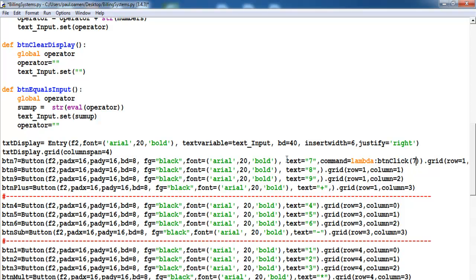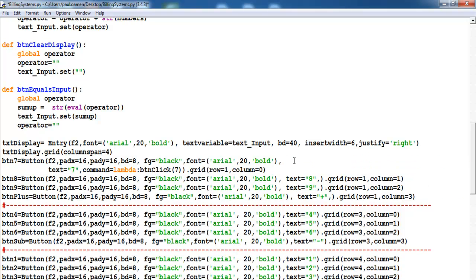Let me just tab so that you can see it. I suppose you guys can see that is for button number 7. So command equals lambda column button 7. So I'm just going to copy all of that and repeat exactly the same thing for 8.